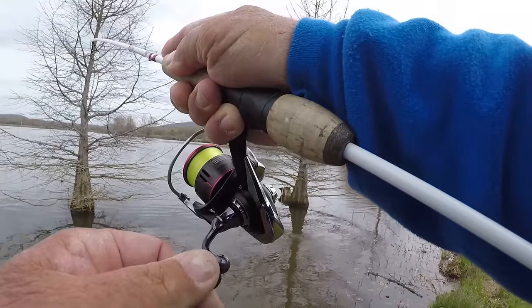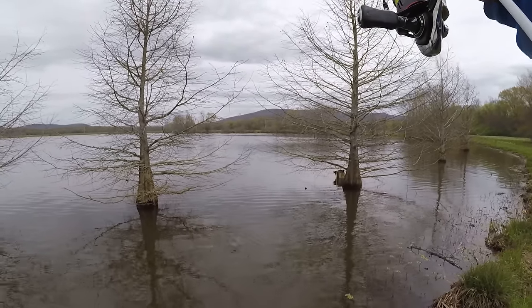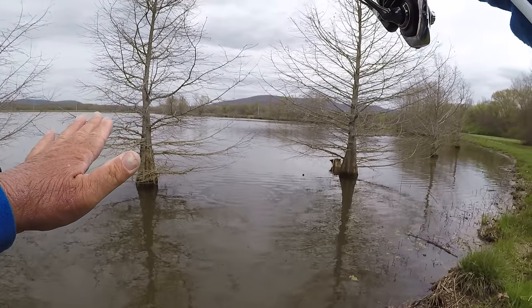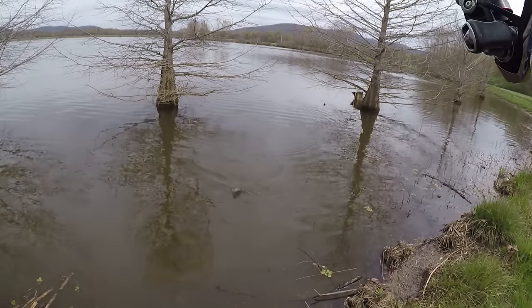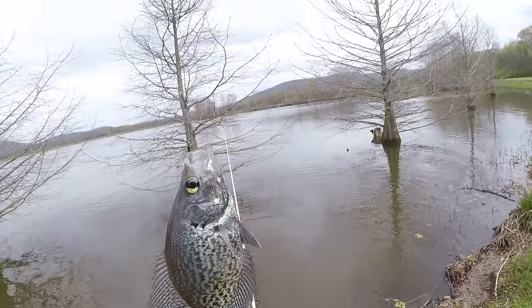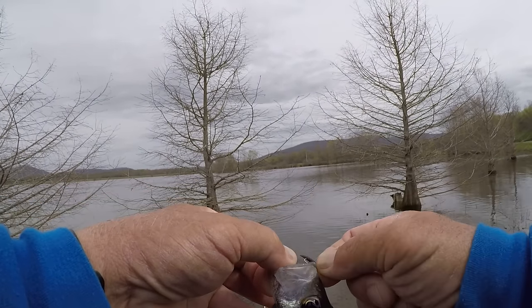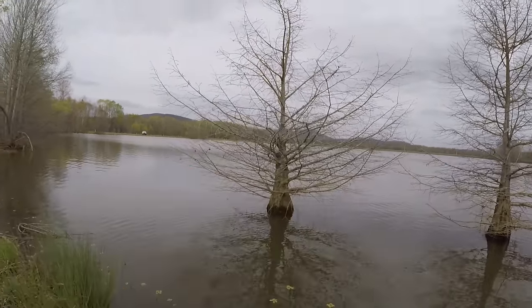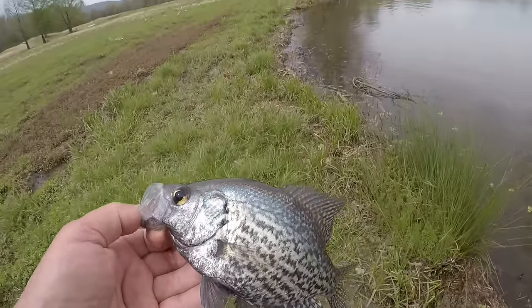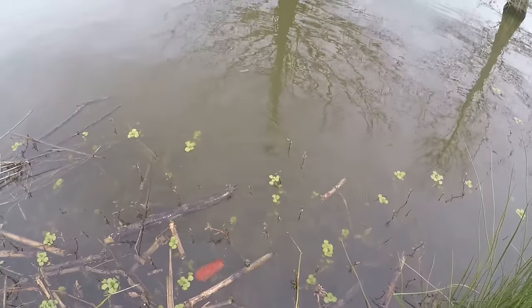There he is — it's crappie, sure is. And a good one, too, especially for this size 14 hook. All you got to do is just keep the pressure on — light pressure. And here he is! Tiny, tiny offering. Ain't that something? That's what I'm talking about. There's not a sport on earth like this, folks. There's a lot of ways you can go about this — fishing is something else and there's a lot to be learned. Let's put him back.